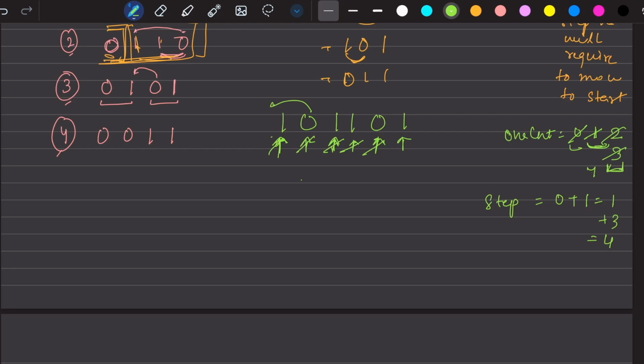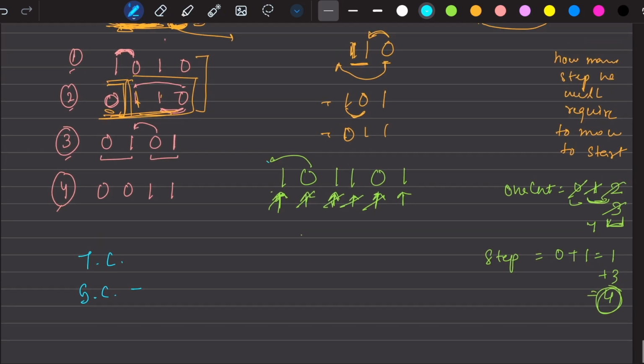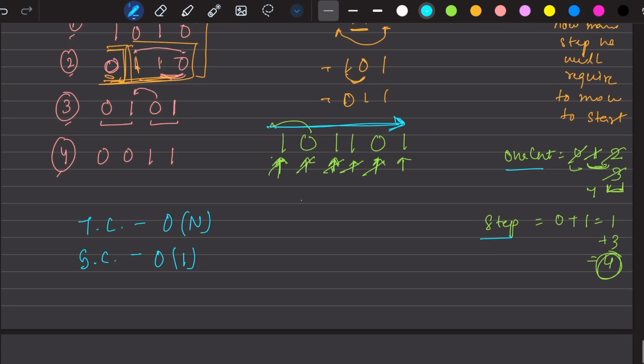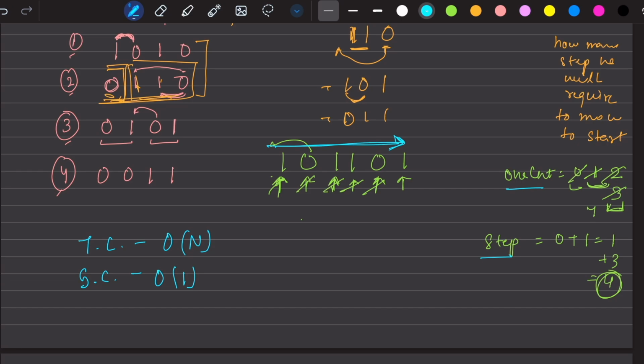Now you don't need, because there is no zero at the end, you just return your answer. So that is your approach. If you see the time complexity directly and space complexity, since we are just iterating over the string that you have, the time complexity directly will be big O of n, not anything. And space complexity, since we are just using variables, it is big O of 1, right? So this approach that we have used is one of the methods called counter, because we are using the counter method.